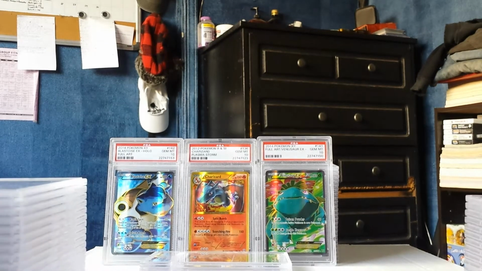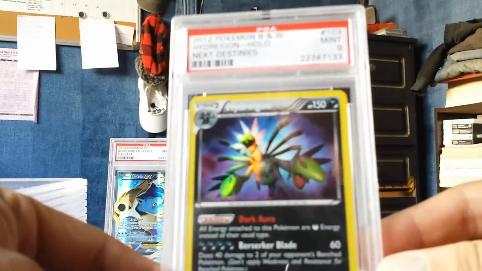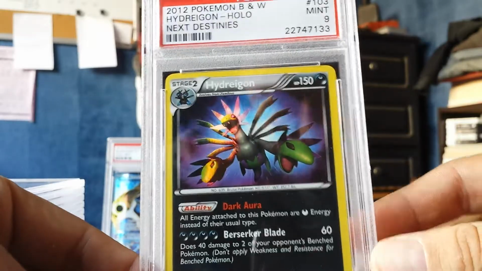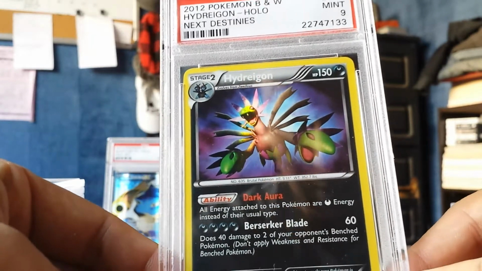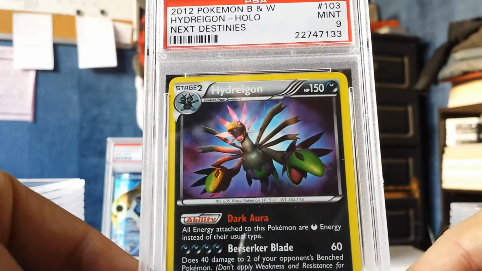I do collect the secret rares from sets in X from, there I go again saying X and Y, from the EX series that I do not collect. So like the Hidden Legend ones, other ones like that. I do collect the secret rares. Hydreigon, this one, I was barely back into collecting Pokemon for, maybe 6 months or more, and this was one of the first secret rares I pulled, so I'm really happy about this one.